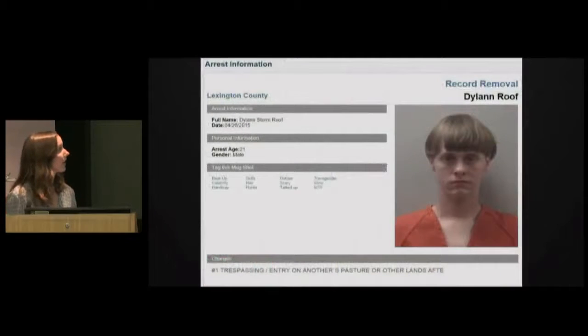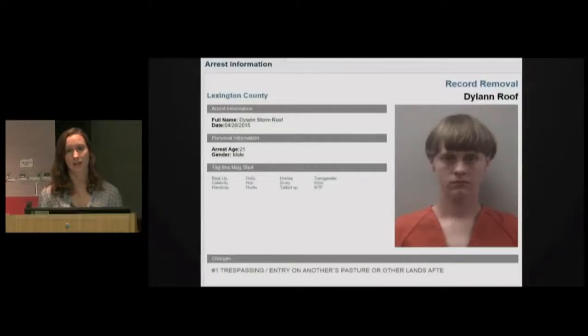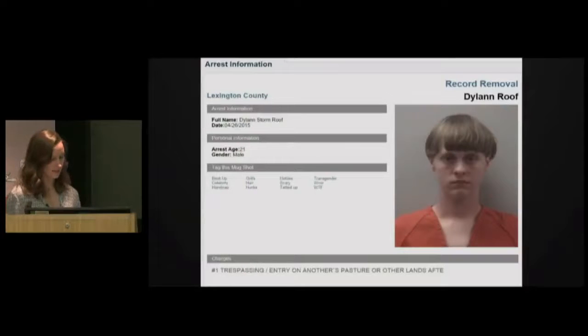It also allowed us to find his arrest information and priors. And so all of this was incorporated into that initial alert we gave to clients. Just as a warning to viewers, the next slide is graphic.